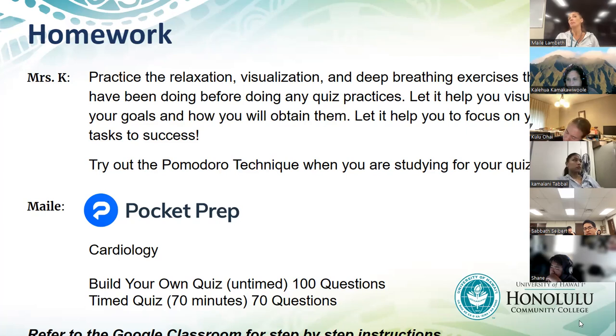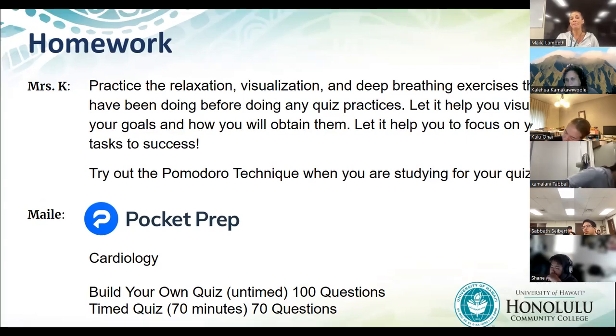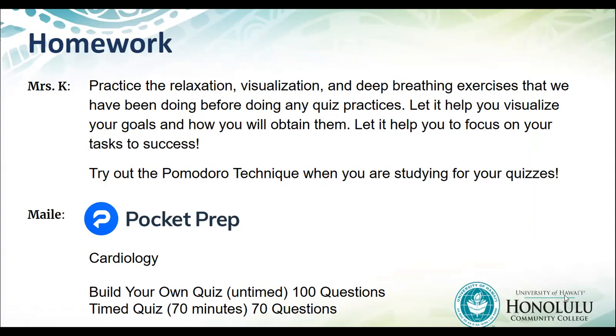Okay, so for you guys, you've got cardiology tonight. For those 100 questions, I suggest focusing on just cardiology. Then when you do your next quiz, do the 2 sections that we're into now, so airway and cardiology, for the 70 questions. That's the best way to make sure you're covering a little bit more of each subject every day. So 100 cardiology, and then the 70 is going to be cardiology and airway. And then that's it. Do your crash course book.